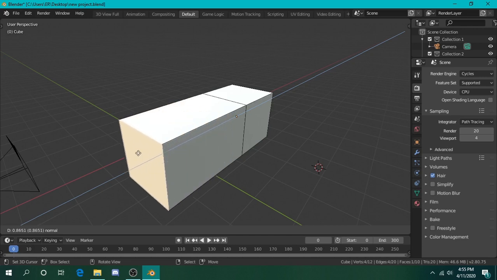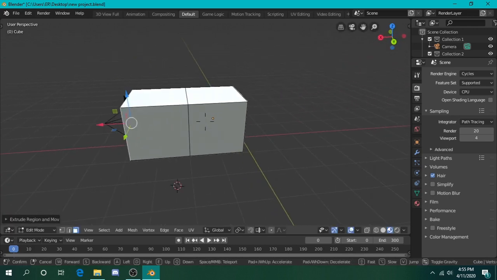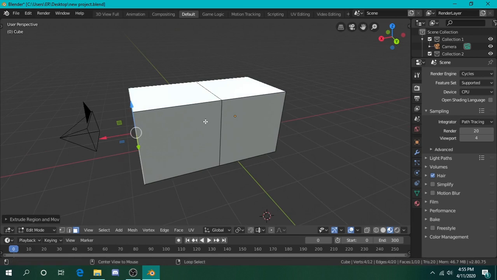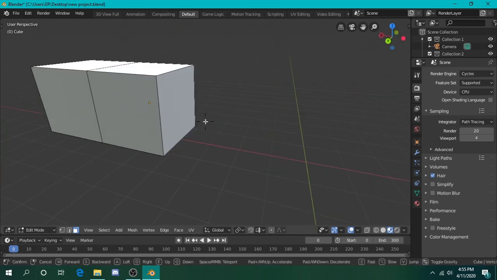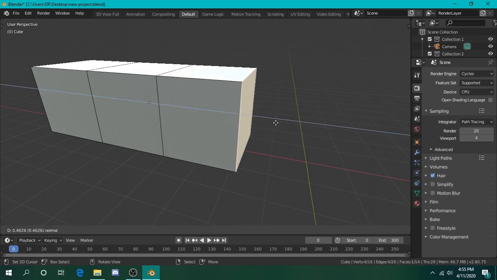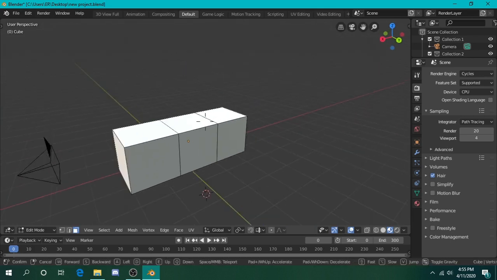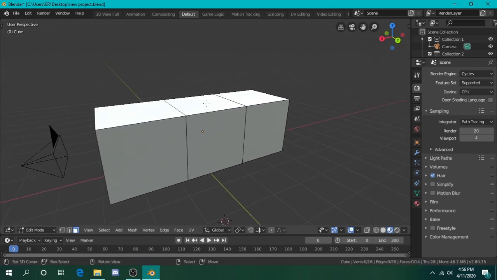When you extrude it out, you can just move the face to wherever you want and click. There you go. You deselect that one. You can also click on another face, extrude it out by pressing E, and drag it out. There you go. So yeah, before you extrude, you have to make sure you click on the correct face you want to extrude.